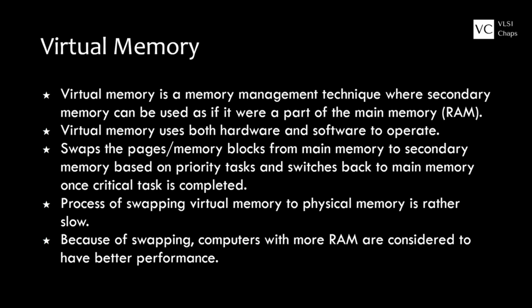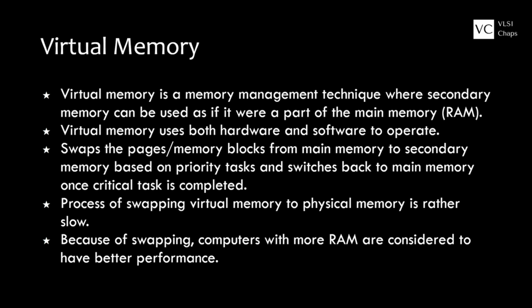This virtual memory uses both hardware and software to operate. Hardware, as in it requires hardware space, like I said, a hard disk or solid state drive. By software, we mean the paging mechanism which we understood previously. As a part of this paging mechanism, the software instructions or software mechanisms will come into the picture where they are supposed to access this virtual memory.